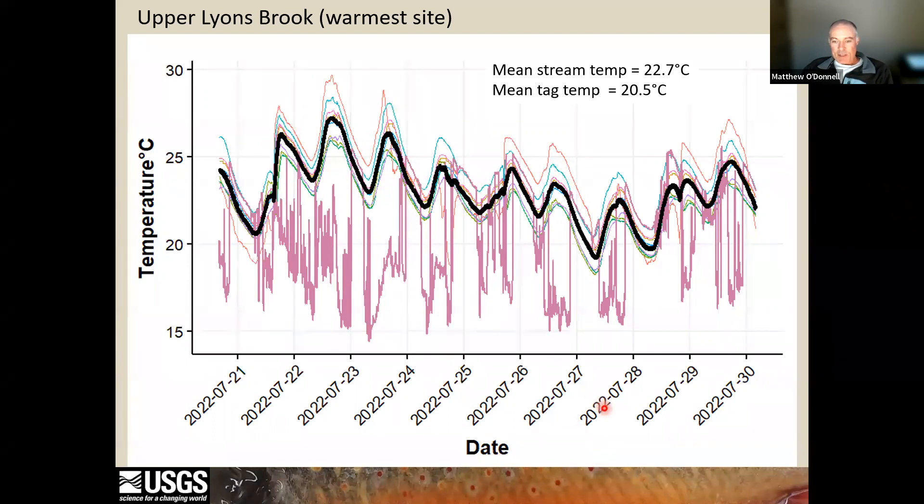Further, if we examine this in detail, we see that every night the fish moved into really warm water in the brook, possibly to feed. And then as soon as the sun came up, the fish moved somewhere into water that was as much as 10 degrees cooler — so at night up in the warm water, and then every morning right back down to cooler water.